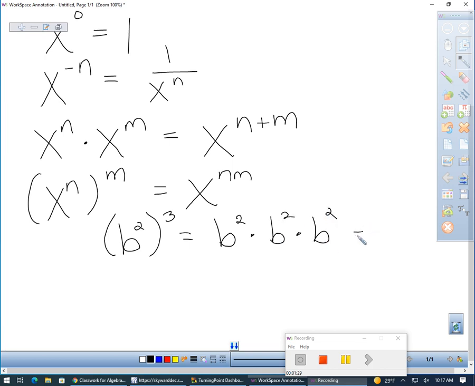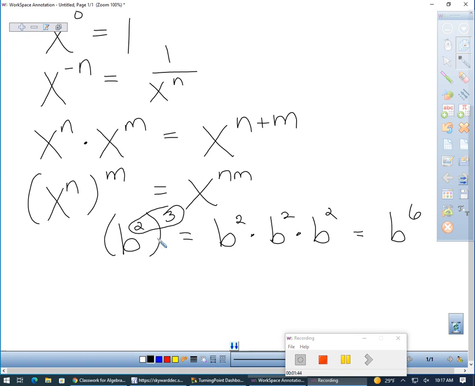And the way we would have done it yesterday is the base is b, and we would have added our exponents because they're all multiplied together. So 2 plus 2 plus 2 is 6. But we'd like a shortcut, right? So the shortcut means I can just multiply these exponents, and I get 6. So in this parentheses, you multiply that. Yep, exactly. Okay? All right.